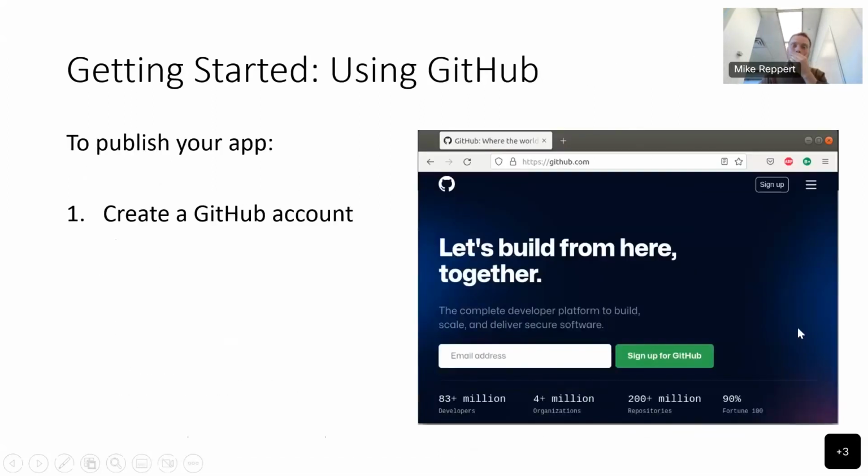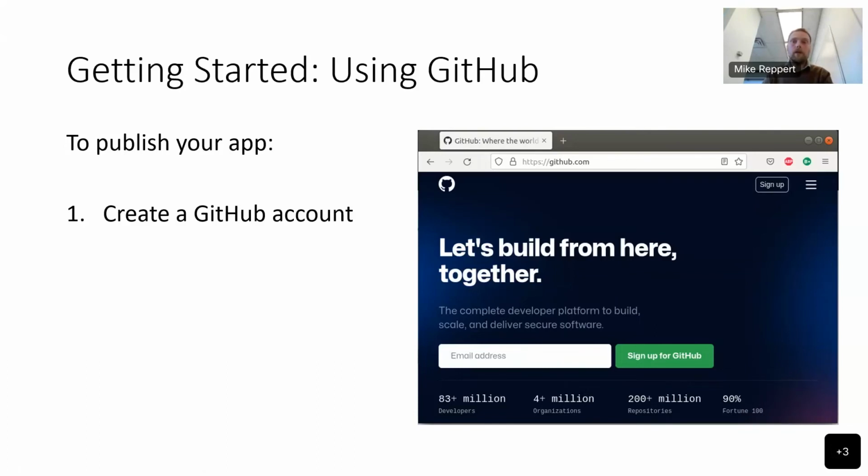Okay, and then finally, once you've got your files all ready, now you need to create a project. I recommend doing this on GitHub. There's also a way to create a repository on nanoHUB directly, but I recommend doing it on GitHub for a couple of reasons that I'll talk about in a minute. This, again, is pretty easy. You just kind of have to have done it to know how to do it.